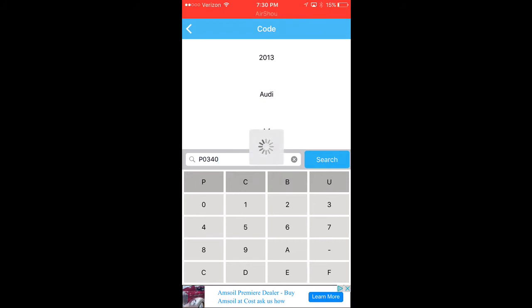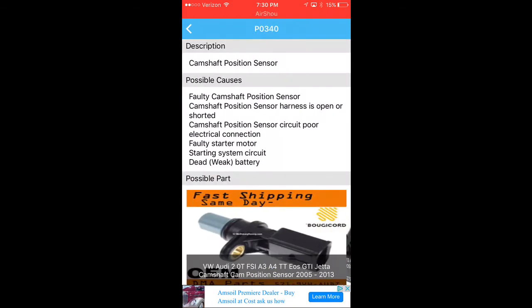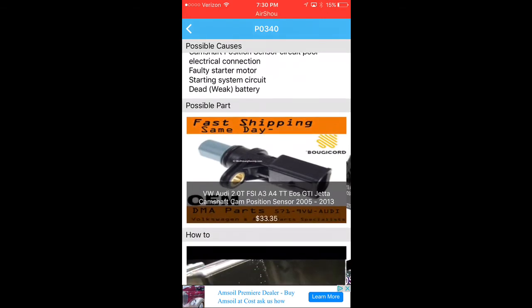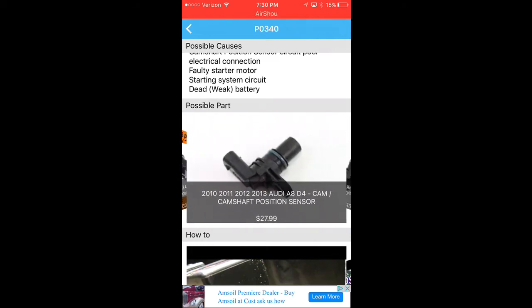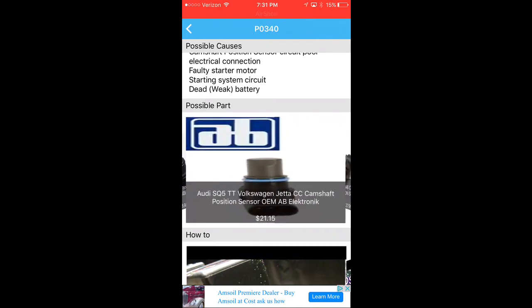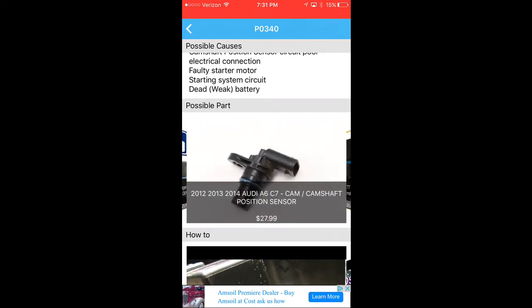It will give you the code description for this particular vehicle, possible causes, and possible parts, which are part images and prices. You can scroll to the left or right, just like with the Dodge Ram, to see what kind of part it might look like or the price.